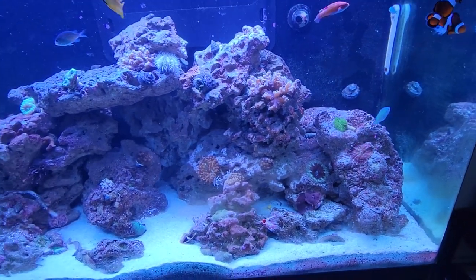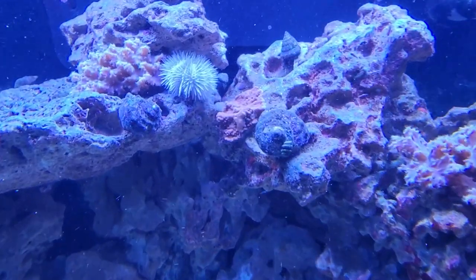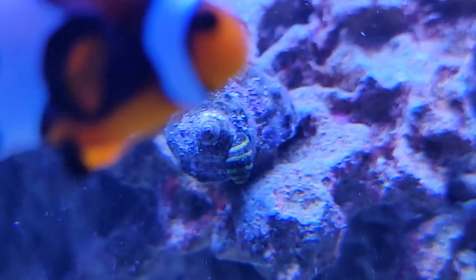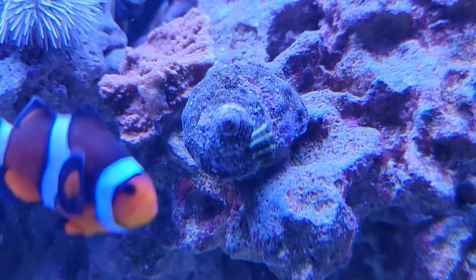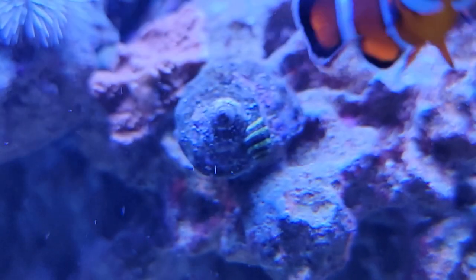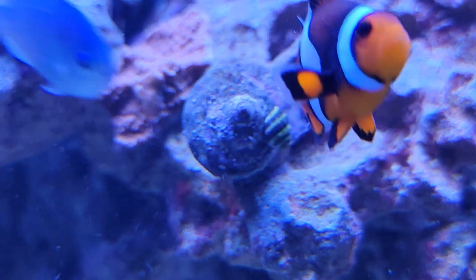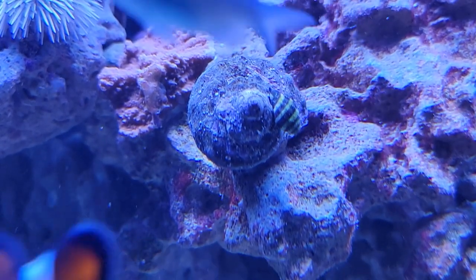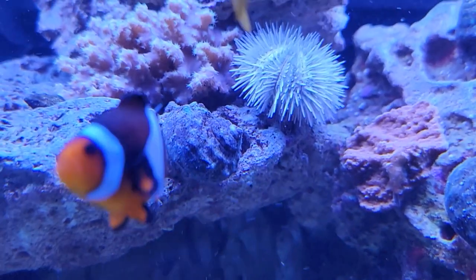We're having lots of fun with it. It's like growing a garden, really. Oh, we got a snail on a snail. So let me see if I can get these clowns out of the way. So the large snail is called a turbo snail, and the little guy riding on his back is a bumblebee snail. And the little bumblebee snails normally only come out at night, but this one is apparently hungry and coming out ahead of time. There's another turbo snail.